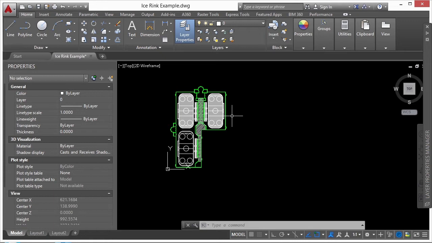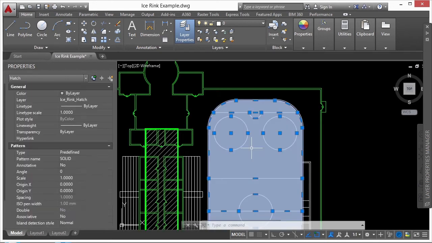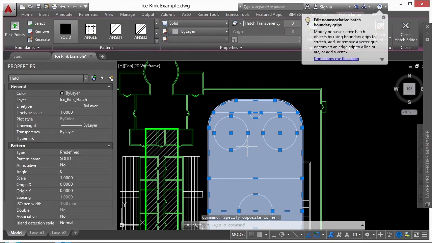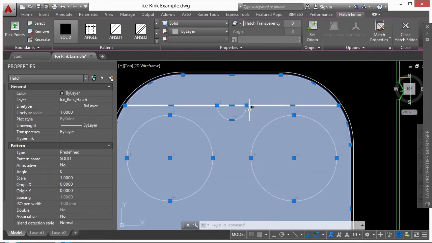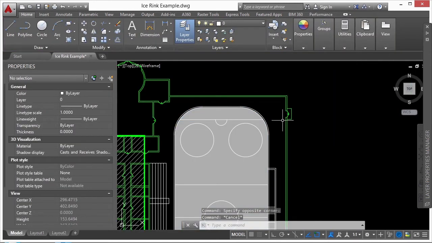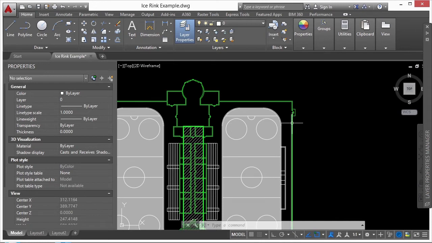In this ice rink example file, you're going to see a solid filled hatch pattern. That's right here. That's the ice rink. The draw order here places it below the ice rink line work, these circles and all these other lines, this arc, etc. It's been set up that way so that you can see the lines in the rink here. If the hatch had a higher draw order, then you wouldn't see the lines. It's difficult to manage draw order in your objects a lot of times.